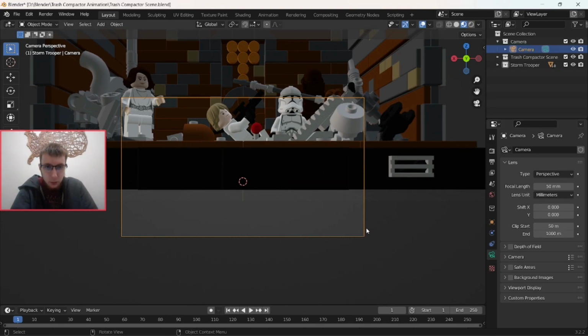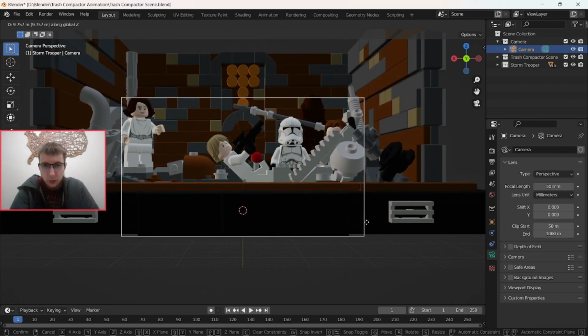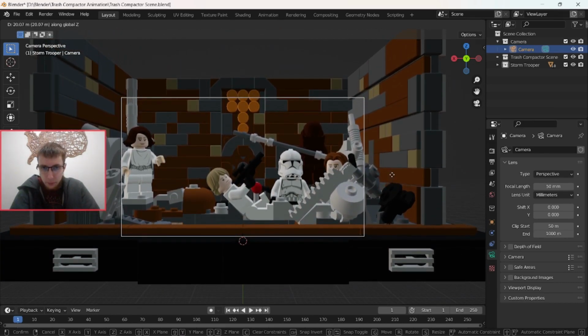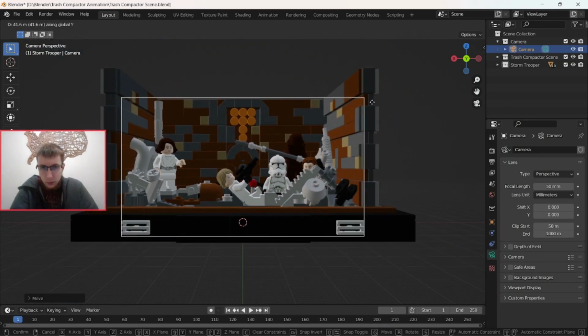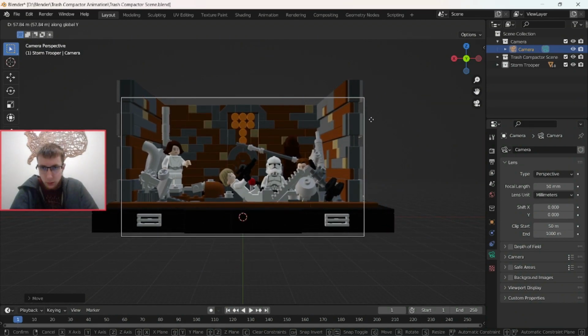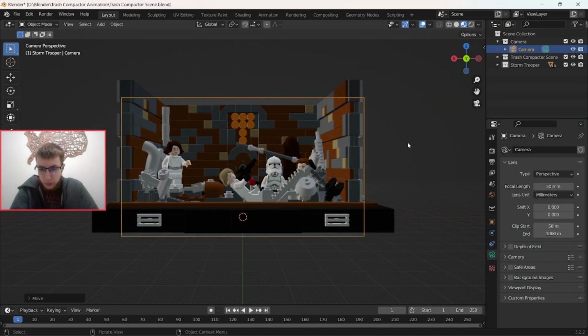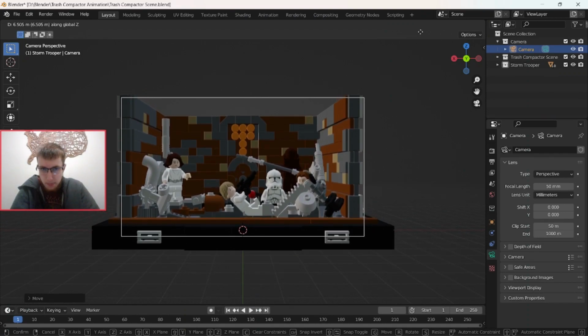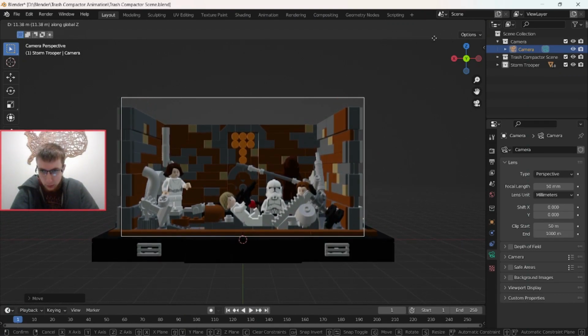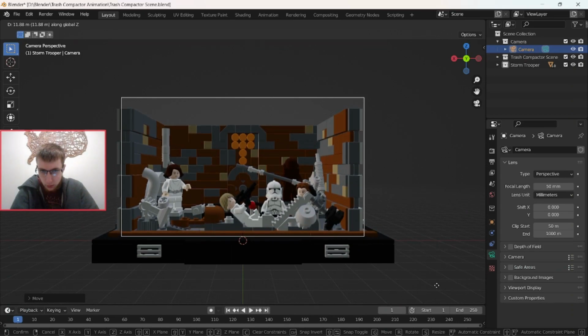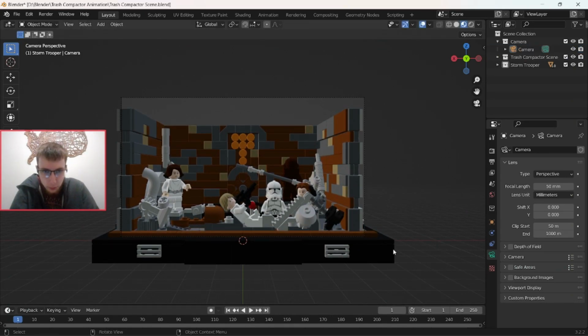While we're in the camera mode and it's highlighted, we can do GZ and move our mouse up like that, and we can do GY and move it out. And then we can move it up again so that you see the brown, but you don't see anything else.